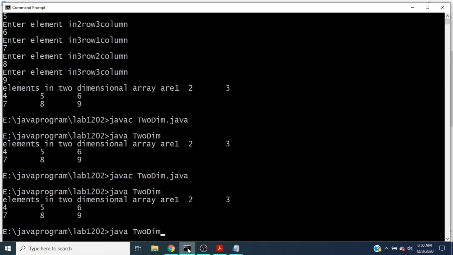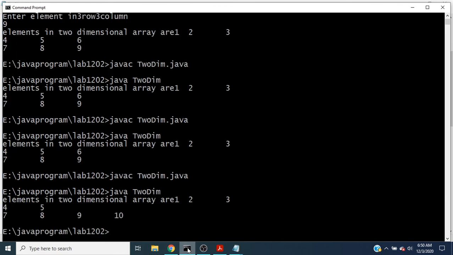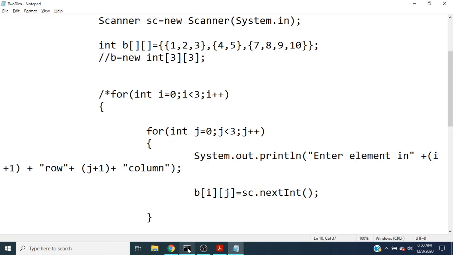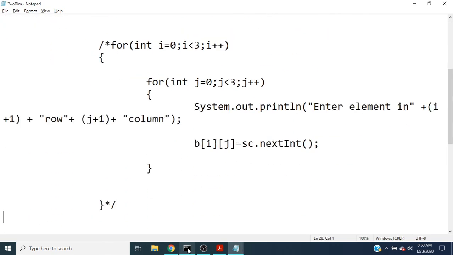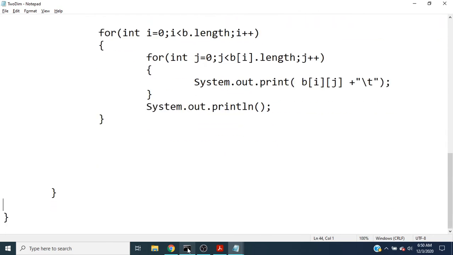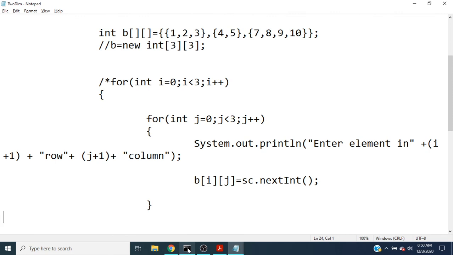Now let me compile this code and then execute. See, now you have that variable size, the number of rows as well as the number of columns, isn't it? So that is the very important point and differentiating factor for two-dimensional or multi-dimensional arrays in Java, right? So this is how we can use this.